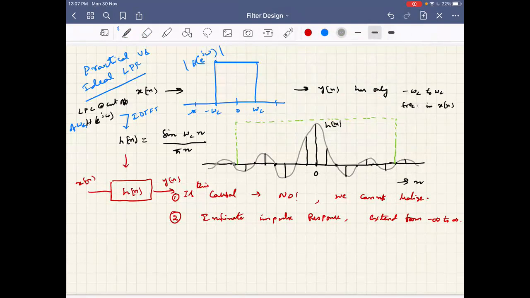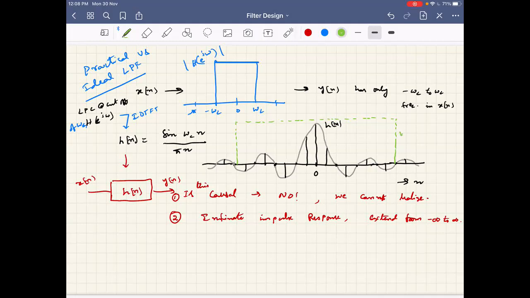So the values later are very small and can be neglected, based on the magnitude of the impulse response. If I take this region, which I have marked as the region of interest in h of n, it is good enough to practically reproduce or realize this h of n. So there is no need to take the infinite impulse response, and we have the provision to truncate it and take only the significant magnitudes of the impulse response h of n to realize the corresponding h of e power j omega, right?